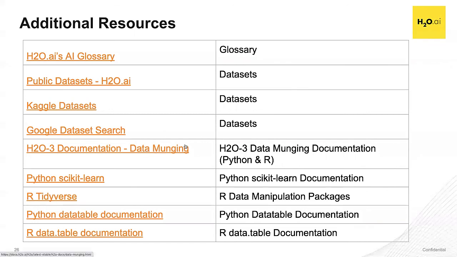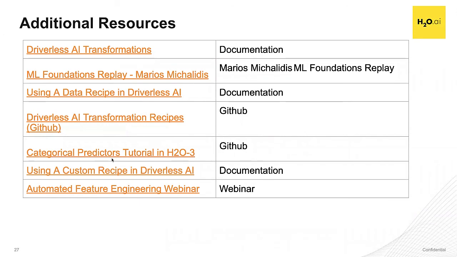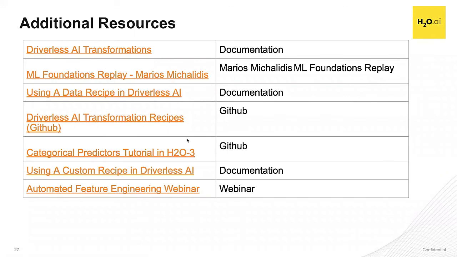If you want inspiration on how to do things in an open source environment, definitely take a look at some of those transformation recipes and see if you can do some of this in H2O3. As the course goes along, you'll continue to have resources to add to your toolbox. Hopefully this was helpful today. It doesn't look like there are any further questions, so I'll end this session — thank you so much for joining, and hope to see you next week. Have a good one.